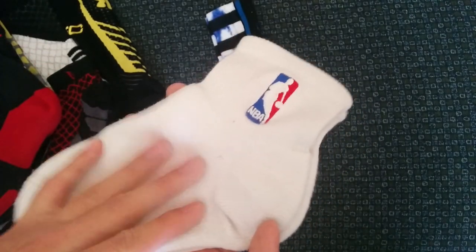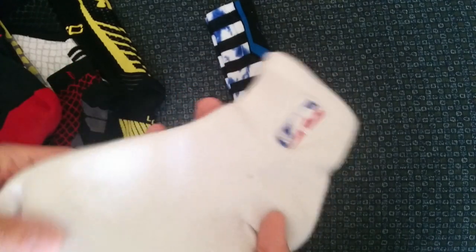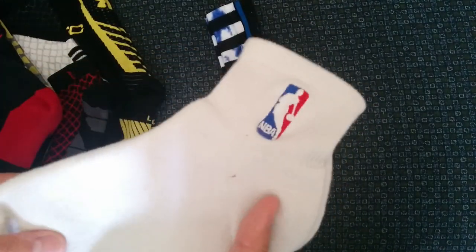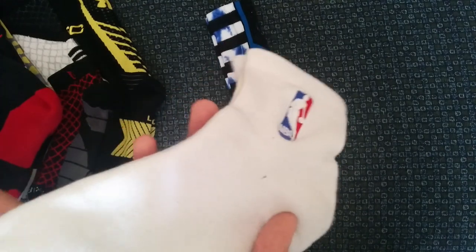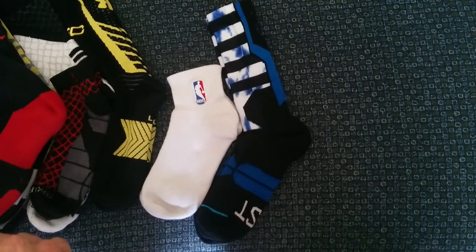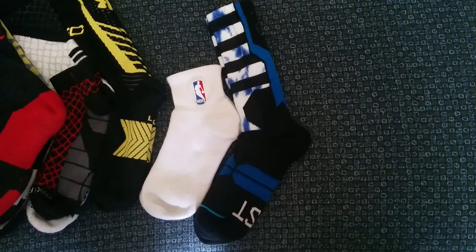And that heat really affects the elasticity, and these things just don't retain their overall tightness and fit. You can see they're kind of wide and kind of loose now, and they're getting looser in the ankle area. So again, if you want to try them, go for it. They're really amazing socks. But in my opinion, the durability and value isn't quite there. It's not comparable to the other socks mentioned here, okay? But that is what the professionals are currently wearing right now until Stance takes over.